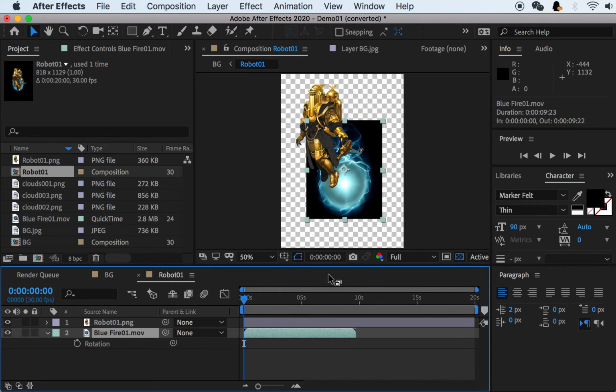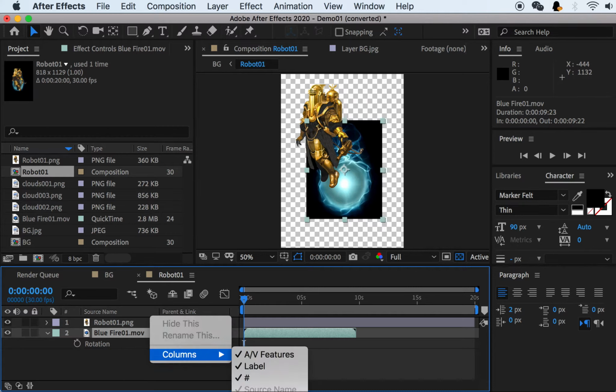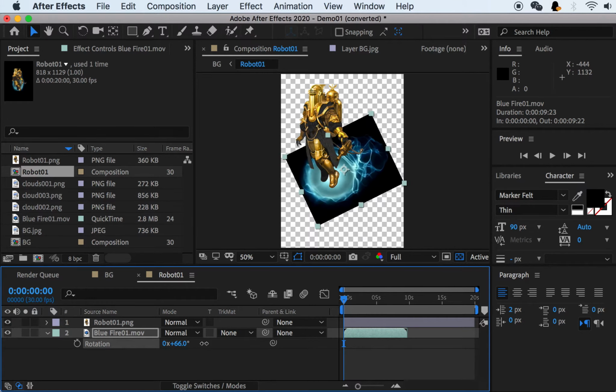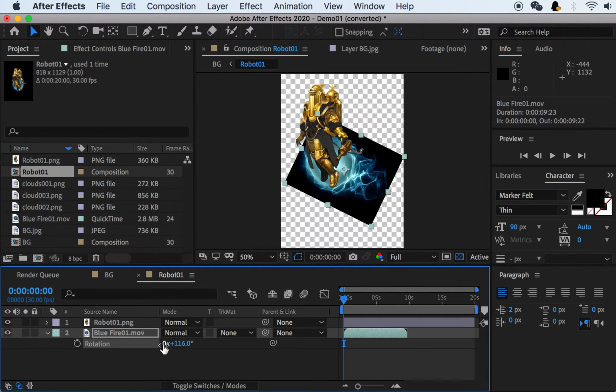So for rotation, I would not actually create a keyframe. I think I hid some of the numbers. Okay, here it is. If you put a cursor here, you'll be able to change the degree, how many degrees you want to rotate. And here is how many circles. Each circle is 360 degrees. So if I put 1, nothing changes, because I added 360 degrees, so that's still the same spot.